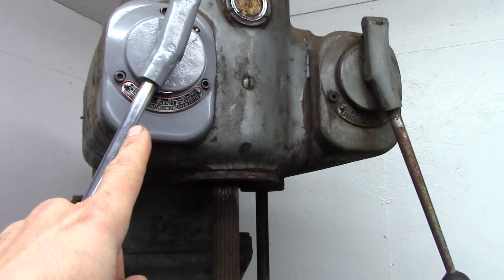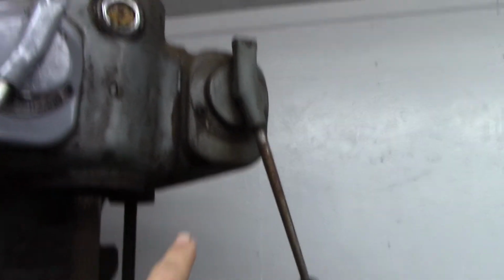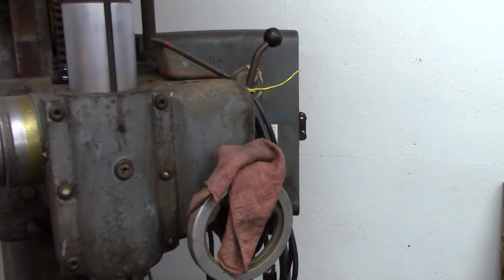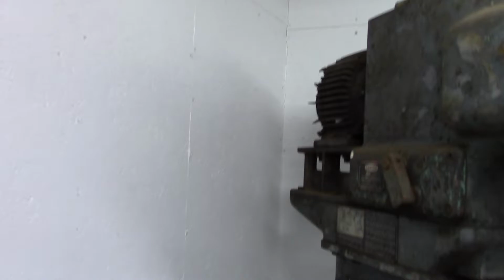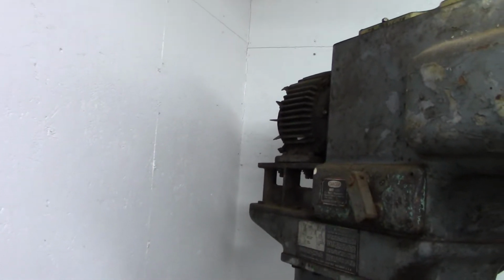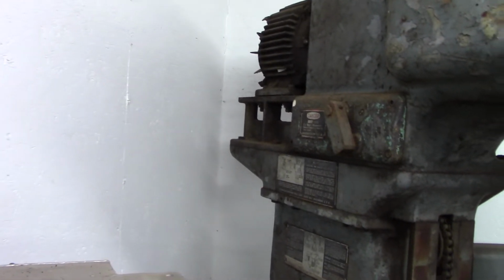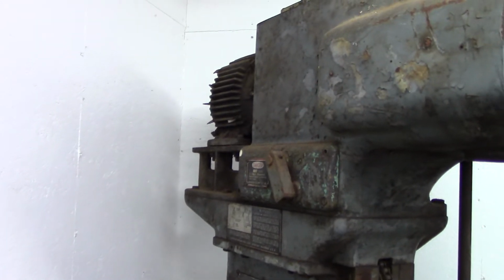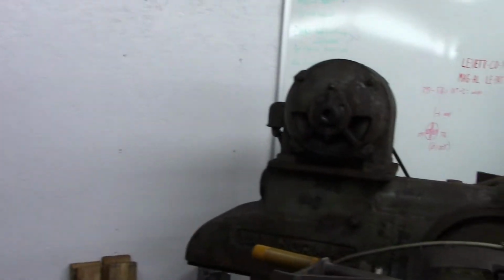So that's 12 geared speeds, and that's 9 down feeds for the quill there. I don't know why I have a rag hanging there. Whatever. The motor is 480 only, and it's a 5-horse motor. I was thinking about running it off 220 and seeing how strong it is. It might be just fine. I don't want to go in and bring the extra wires out because I looked with a flashlight and there's only 3 wires coming out of the main winding, so whatever.